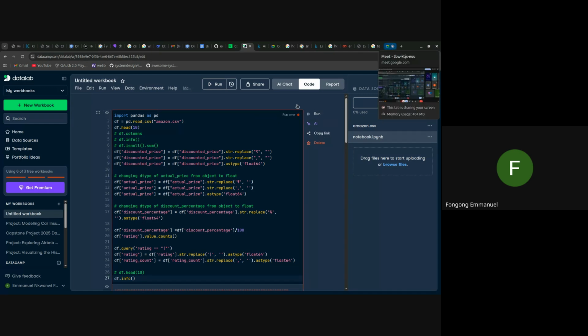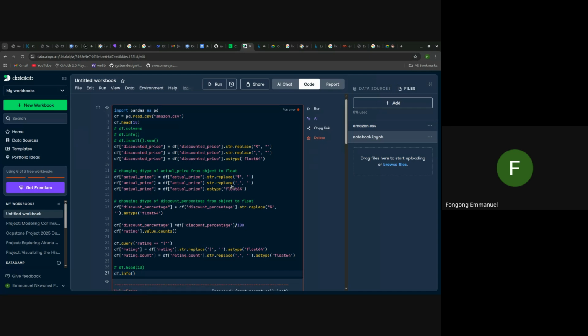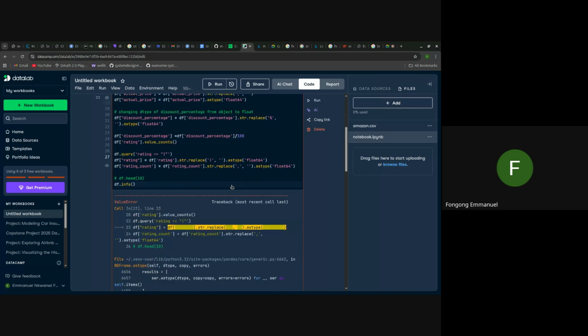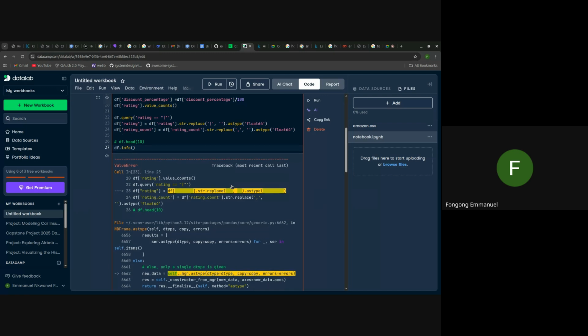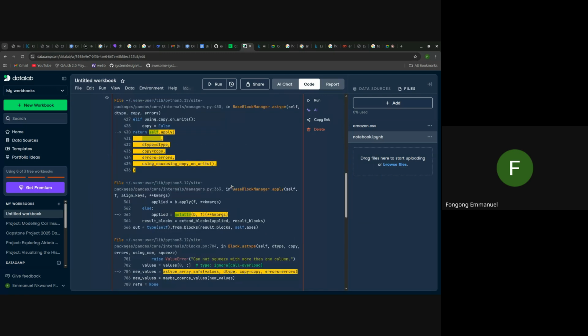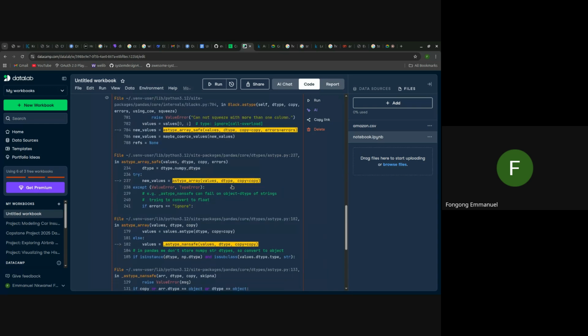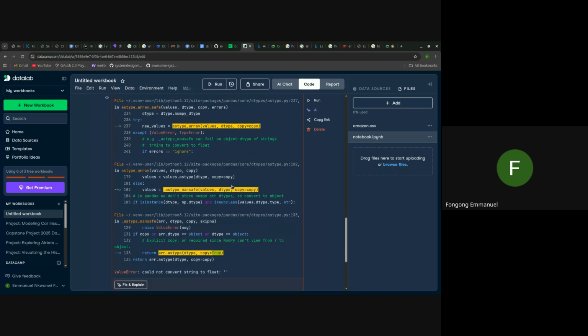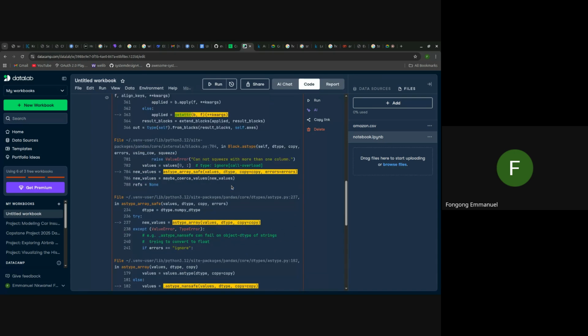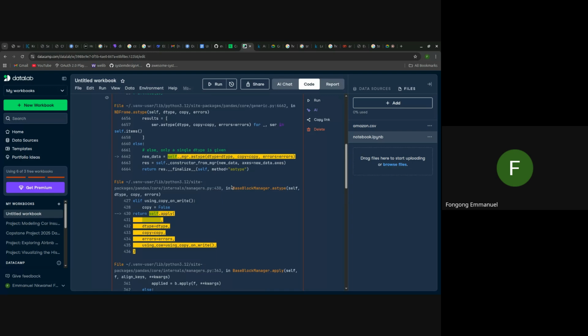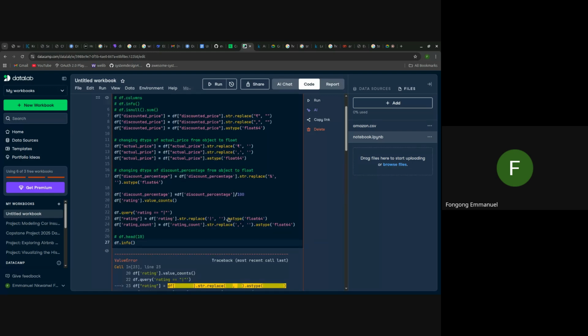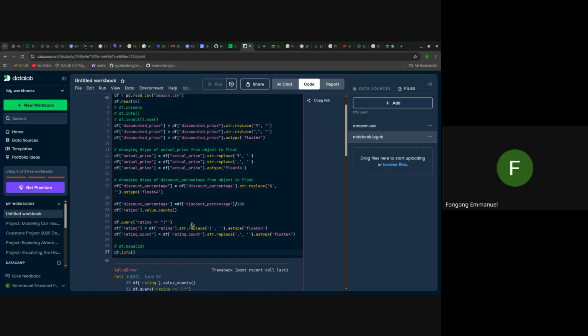Oh, a little bit of an error. Okay, could not convert that to float. Why?